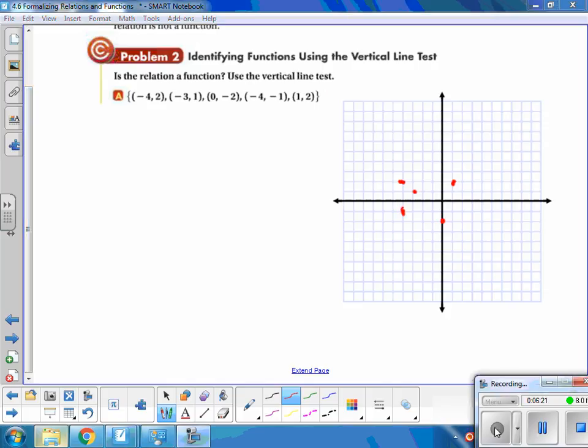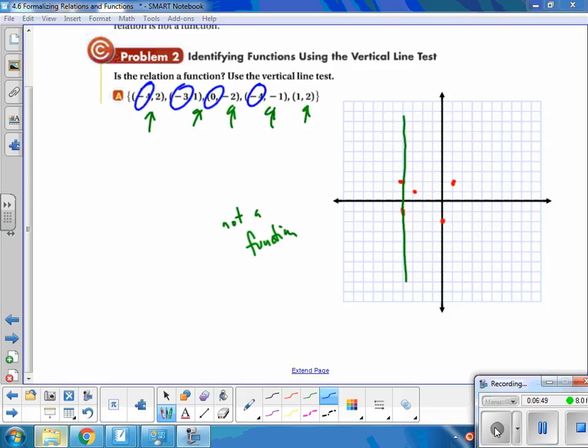Okay, for these guys right here, is this relation a function? I'm not actually connecting the dots at this one. I'm just looking at the different points, the different coordinates of these, and after I've plotted them, I am seeing using the vertical line test that when I draw a line, it does go through more than one point. This thing is not a function. But it does have domains. These are the domains, and it does have ranges. So I can still find domains and ranges of functions. And keep in mind, -4 is written twice, so make sure you only list that once in the list of domains.